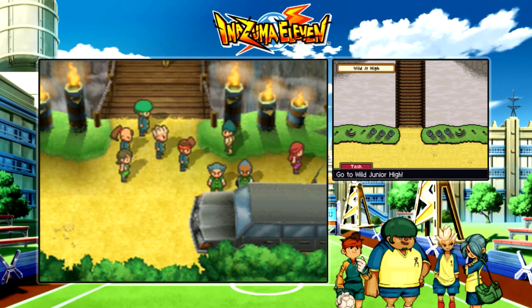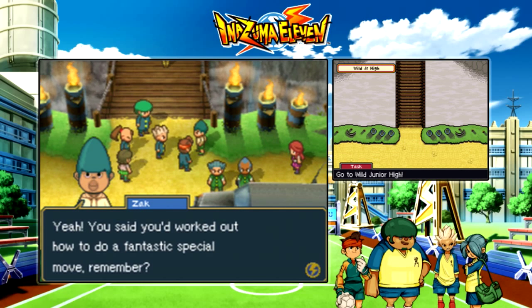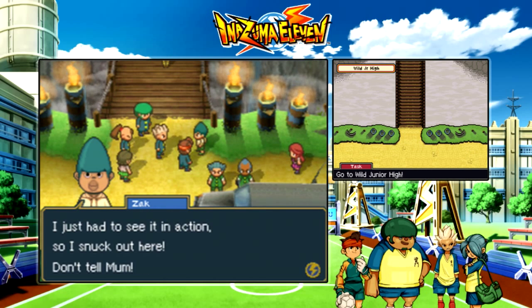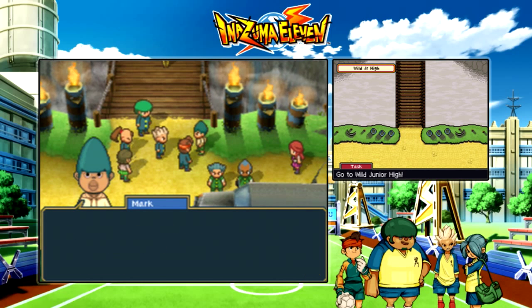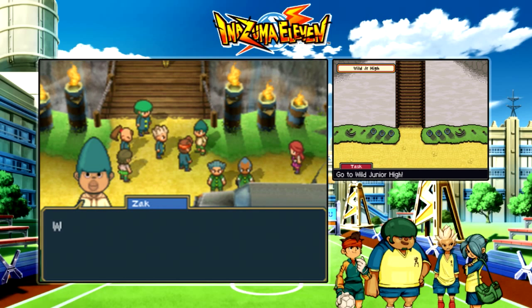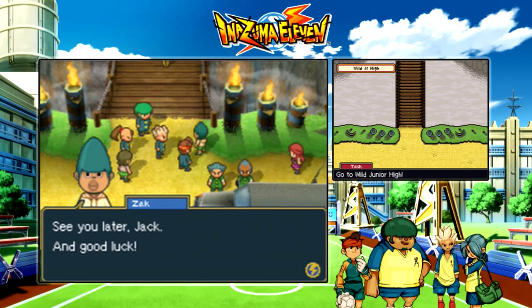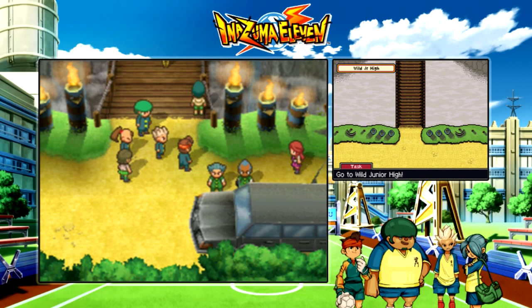Jack! Oh, it is. Jack, you really came to watch the match? Yeah, you said you'd worked out how to do a fantastic special move, remember? I just had to see it in action, so I snuck out here. Don't tell me, ma'am. Yeah, it's a really cool move. Just you wait and see. Who are you? Don't start acting all high and mighty just because you're my brother's helper. See you later, Jack, and good luck.